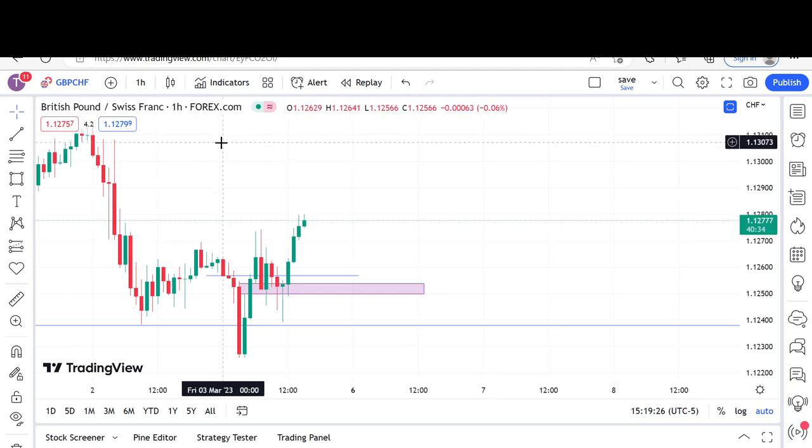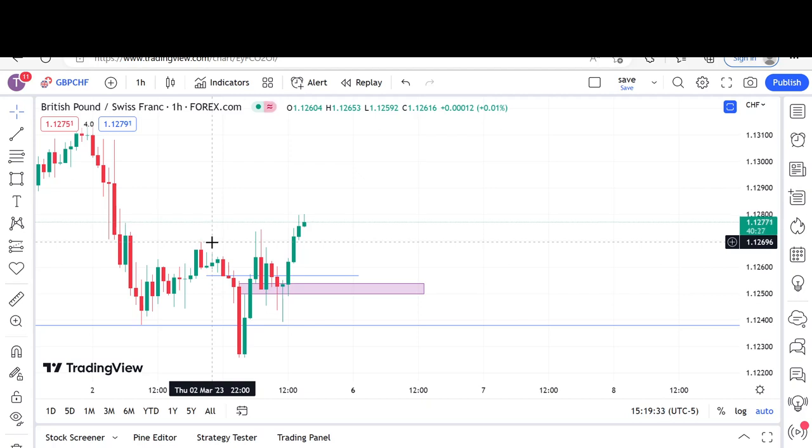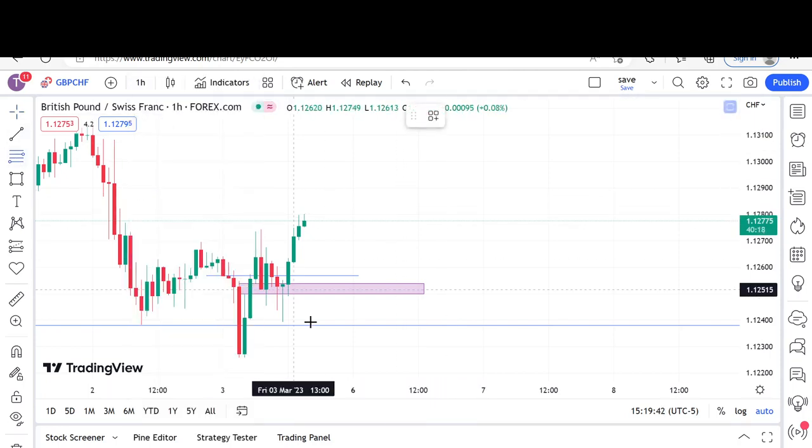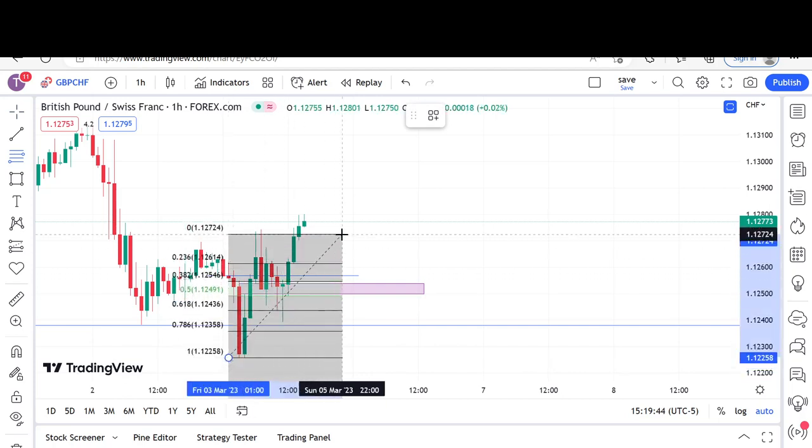Next, what do we want? Well, we don't want to just chase prices trading up into something like this. We want it to trade down into a discount and even give, for it to be an A+ setup, 61% retracement. So let's draw Fibonacci on here. Let's take this low to this high.